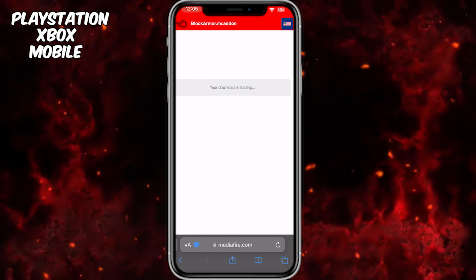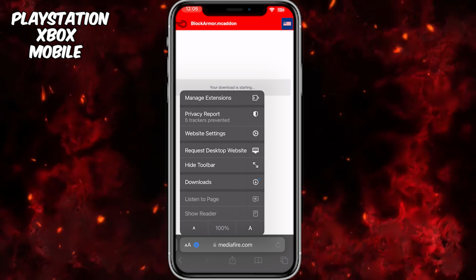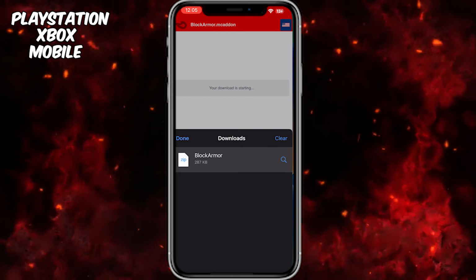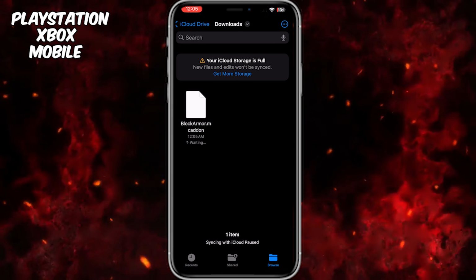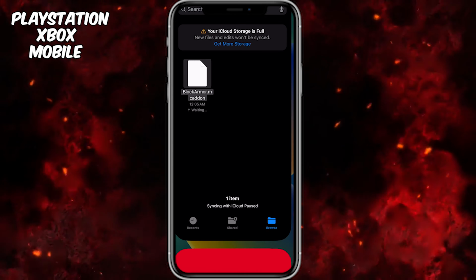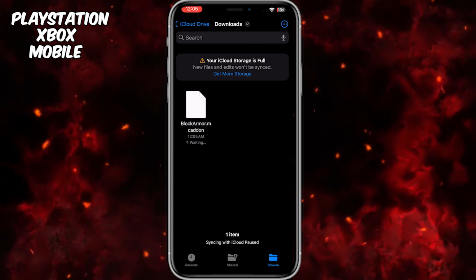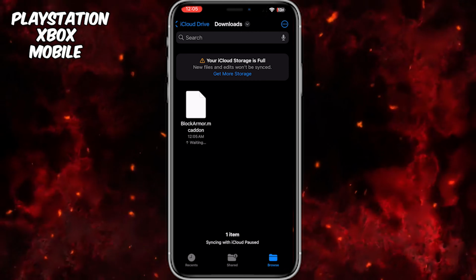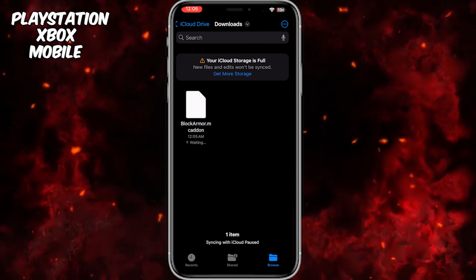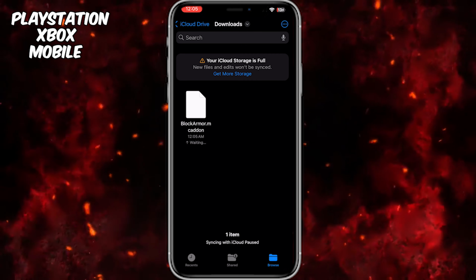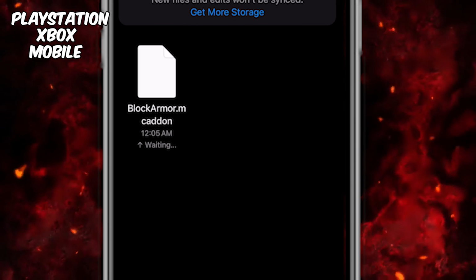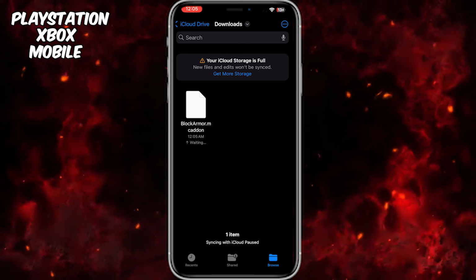So once you have the mod that you want to use, all you want to do is download it. Now for me, it brings me to MediaFire. All you have to do is go to your download section in the files and it should pop up. Click the little search bar and it should say .mcaddon, and then just go ahead and click on the actual icon. Now if your file doesn't have .mcaddon in it and maybe it says .zip instead, all you want to do is hold down on the icon, click rename, and change it to .mcaddon. So in my case it would be BlockArmor.mcaddon, and then you should be able to go ahead and click on it.